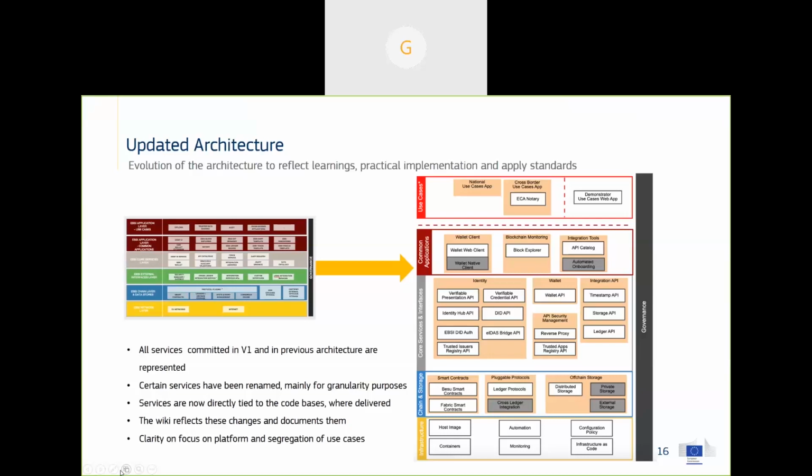An important point is that all the services that were committed in V1 in the initial conceptual architecture are still well present. We have made some renaming essentially for granularity or self-explanation of the services.